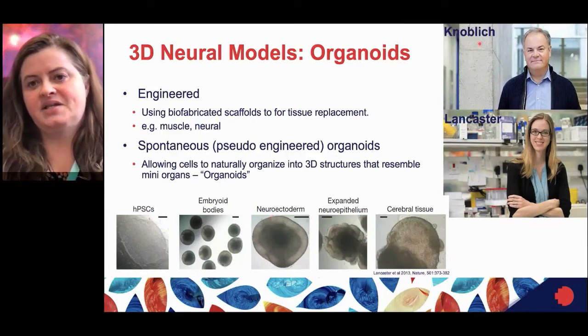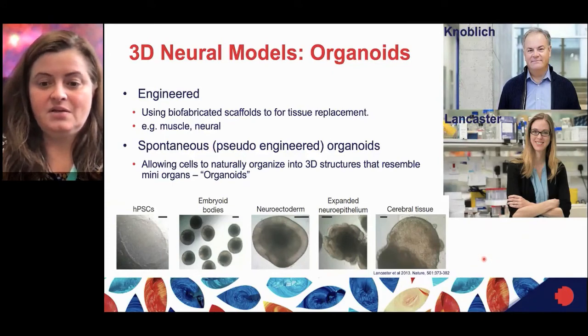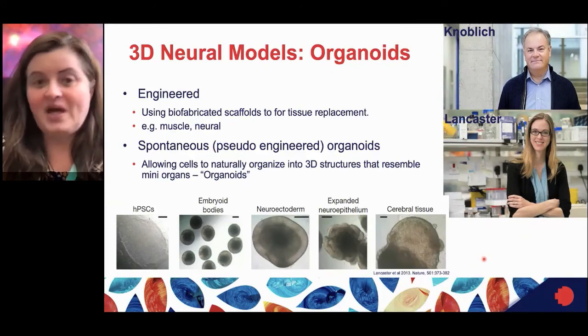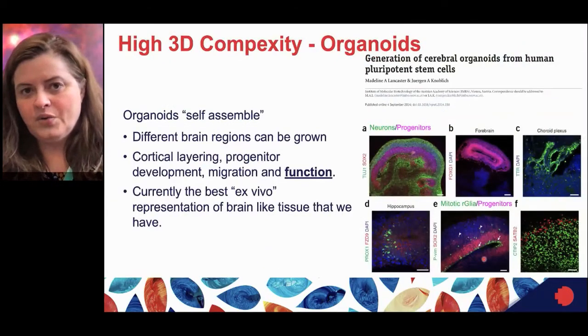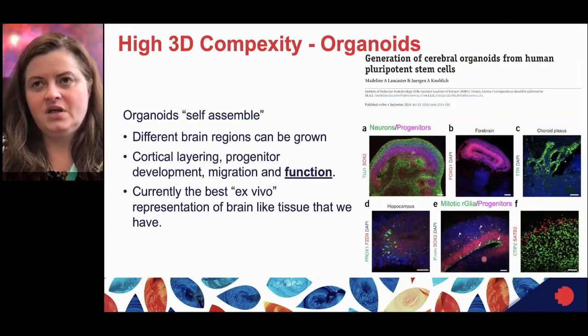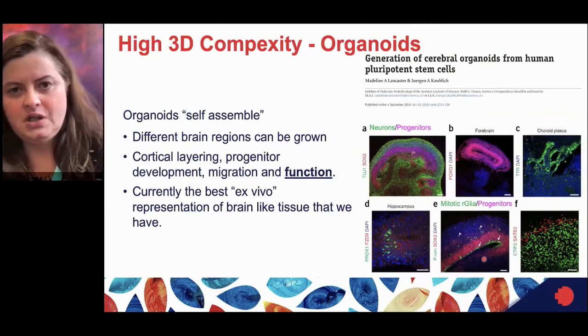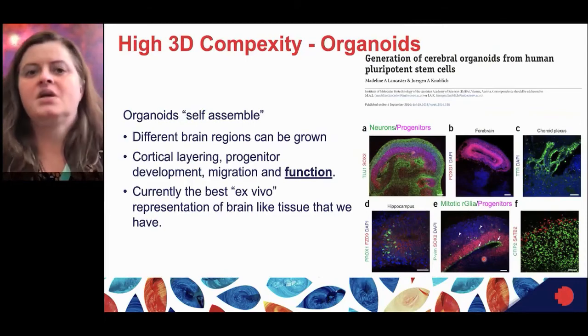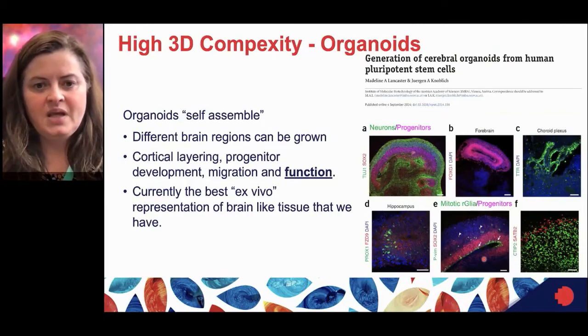Lancaster and Knoblich were the pioneers of this work. It was published in Nature in 2013, so it's been around for about 8 years and it's quite revolutionary. There have been a lot of publications that have come out since then. The one thing about organoids is that we can achieve a level of complexity that we're not quite there with bioengineering, like directly placing cells cell by cell at the moment. We can't get there at this stage, but hopefully we will one day. So this is why these organoid systems are very useful.